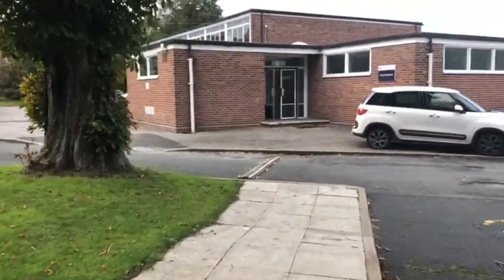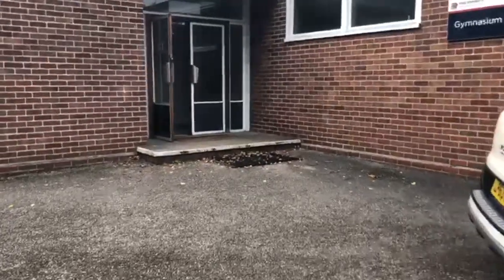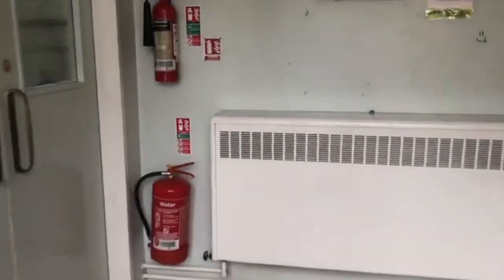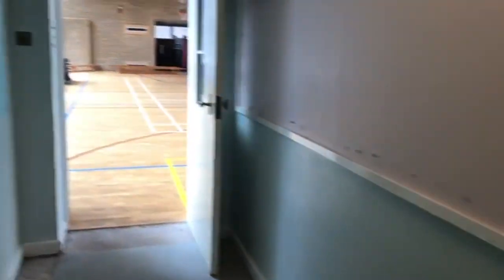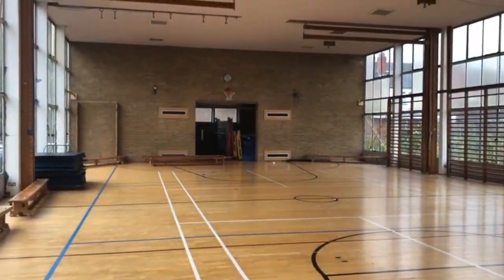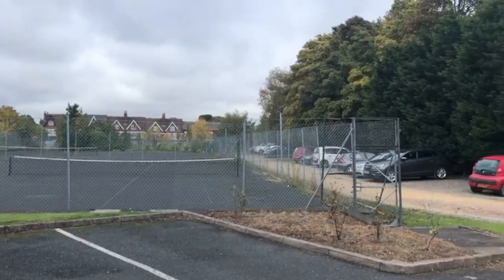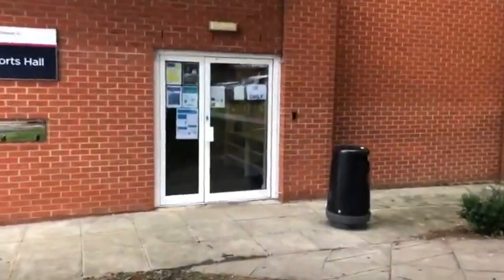This is the gym where a number of PE lessons are conducted. Beginning after October half term in 2020, we will be having a new build, creating a new dining facility, tech rooms, increased teaching space and multi-use sports facilities. There are a plethora of sports courts here, used in PE and in house competitions such as house netball and basketball. Just to mention, our house names are Parks, Baker, Keller and Cavell, all dedicated to strong women from history.